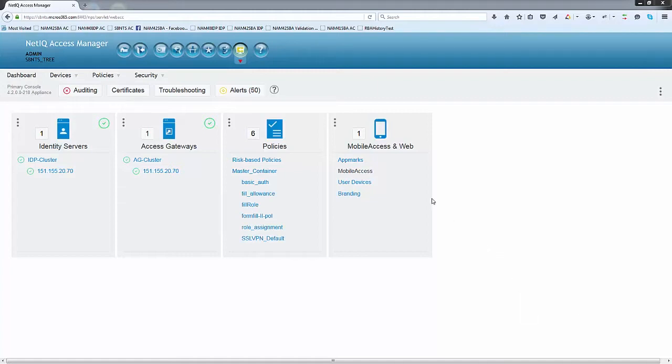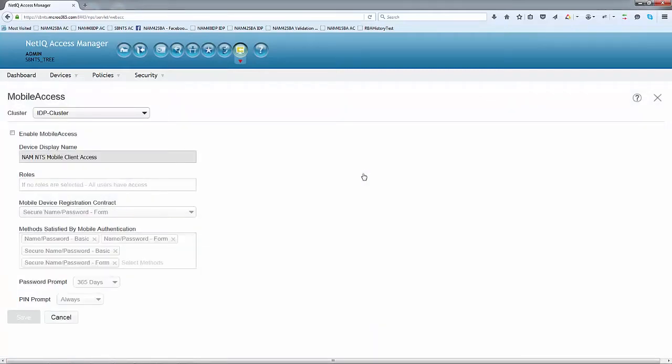In terms of the configuration, it's fairly straightforward. This new section of the configuration is available with the 4.2 UI. You'd go into the mobile access piece, and here what you do is you enable it. Now, in a production environment, you typically have one cluster. It may be that you have multiple IDP clusters, and what you can do is enable it on a per IDP cluster basis. And that means that any of the federated resources or protected resources that are tied to this IDP cluster would become available via the mobile access.